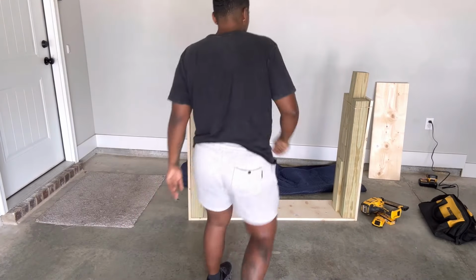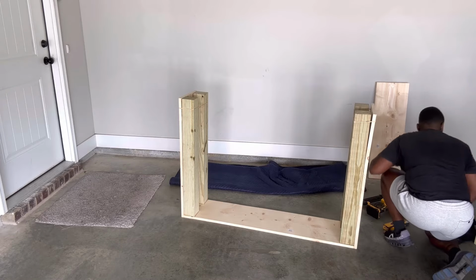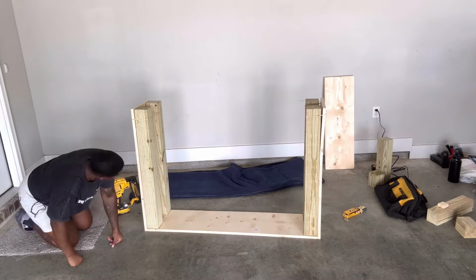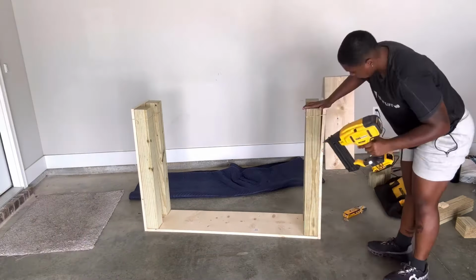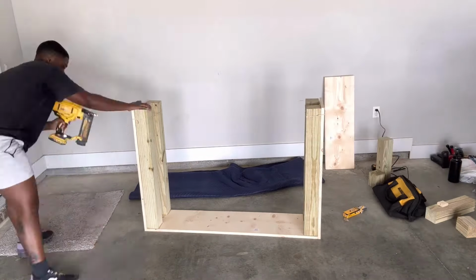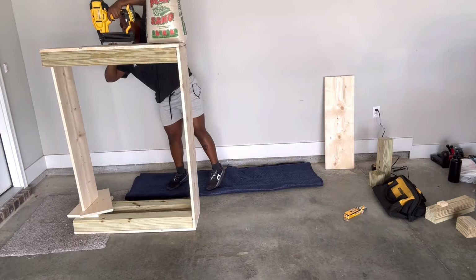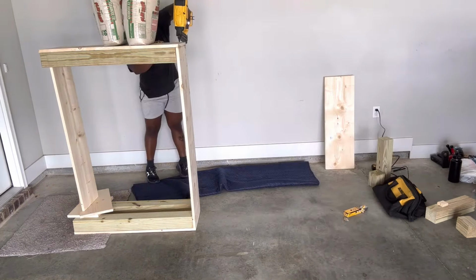All right, so here is probably day 4 or 5 on this project because obviously I have to work. But if you look closely, you see how it's kind of bending at the top. So what I'm doing is going in with this nail gun. I wish I could have done the nail gun the day of, but obviously I don't have a nail gun, and I had to go up to Lowe's and rent this nail gun. But yeah, it's ideal if you have it the same day you're putting that plank on there.